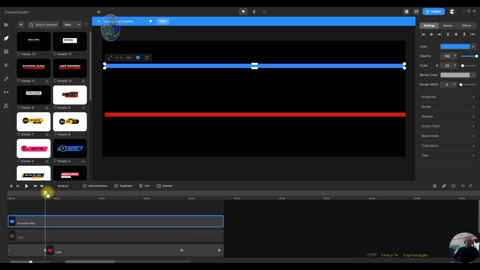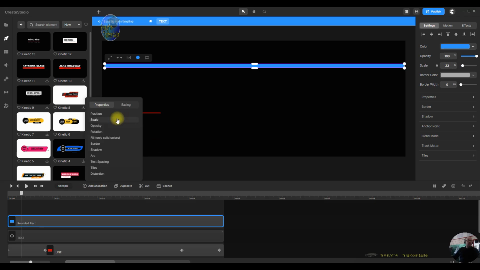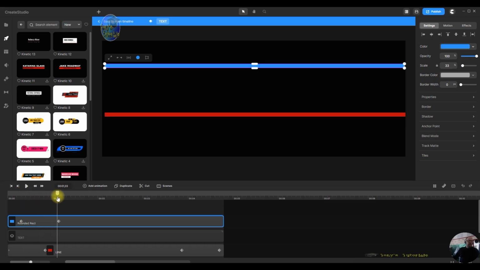So what I'm going to do is move my playhead back, but not all the way back. I know their keyframe is off screen, but we don't want ours off screen yet until we've fixed it properly. So what we need to do is go on to add animation. Now we've got our object selected, so we go add animation, scale, and click on easing, and click smooth. Yeah, that's on, and that's in and out, so that's fine. Now before we do the minimalistic area, we need to go to the maximum area, which is there.